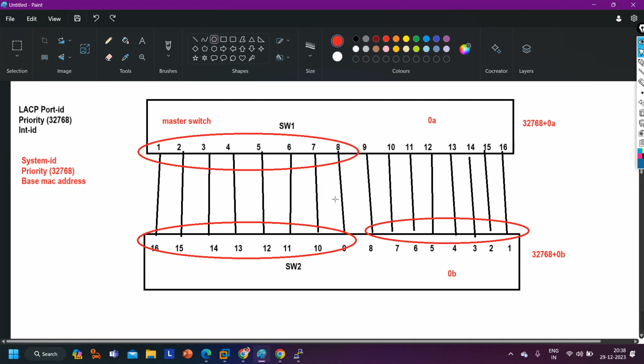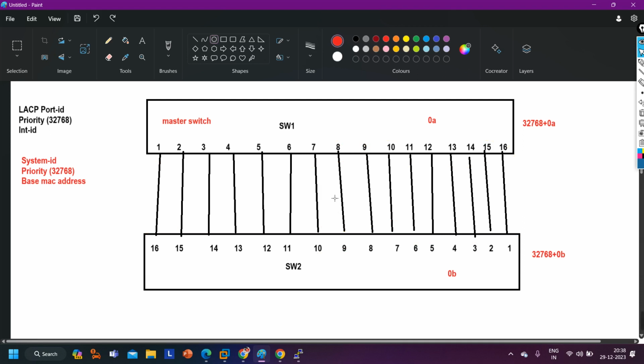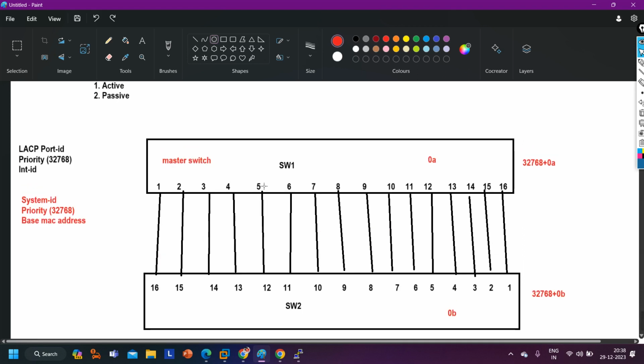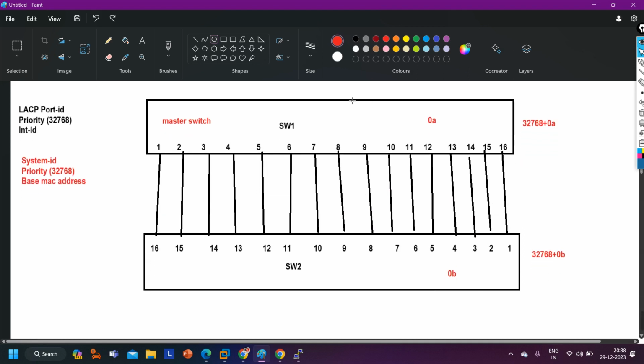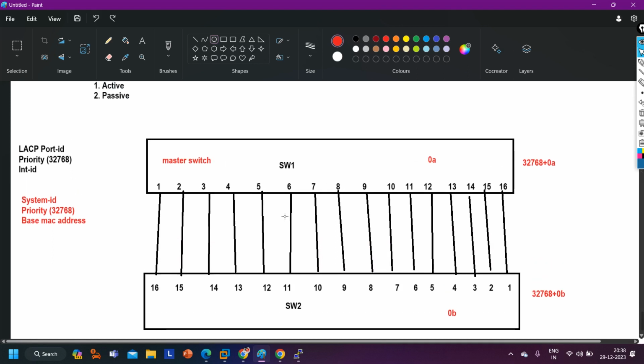Fine. Now, Vasavaraj asked how load balancing is going to work, right? So see, let's say in this scenario, switch 1 is connected with one router and this router is connected with ISP. I'm just creating a scenario, okay? Because of that I am connecting one router here and one ISP over here.